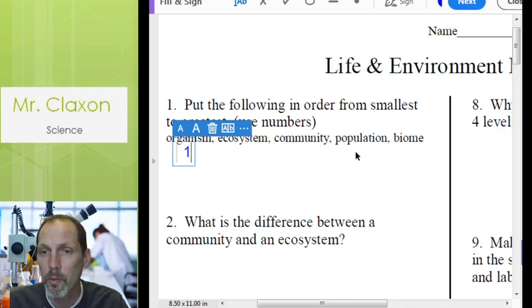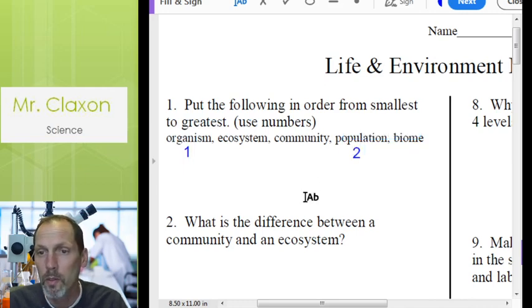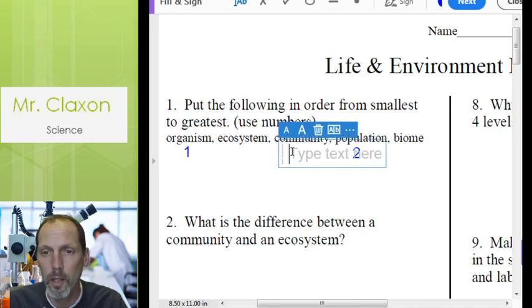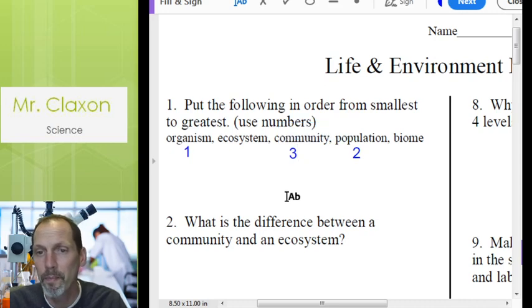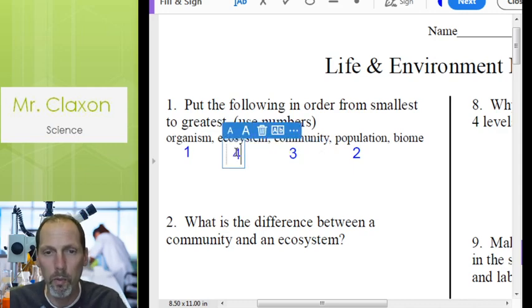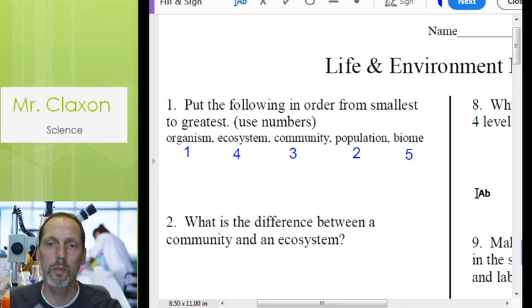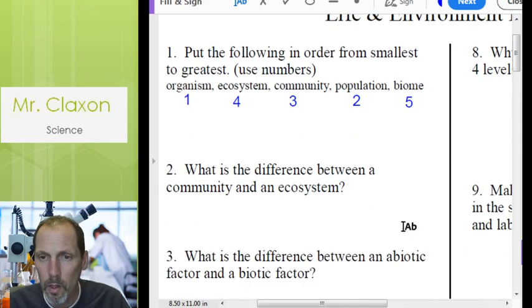Secondly, we go to a population of animals, and so that would be 2. Then if you get more than one population, we call that a community, so that would be 3. And then ecosystem would be, you add in the non-living things to the community, so it'd be 4. And then finally biome would be 5. So I guess that's the order, or maybe you wrote those out, but that'll work.